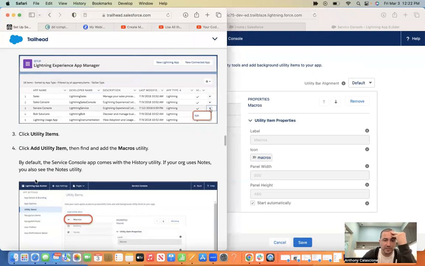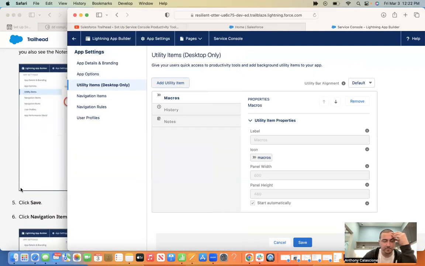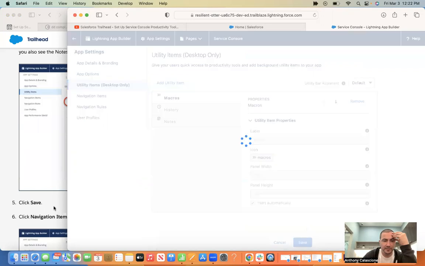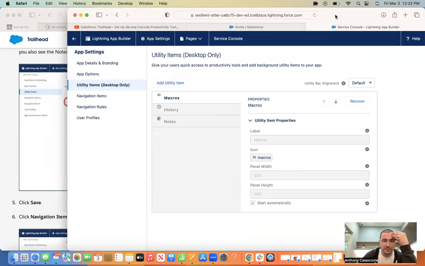By default, the Service Console app comes with the history utility. If your org uses notes, you'll also see the notes utility. Okay. Click Save. Click Navigation Items and add macros and quick text to the selected items list.